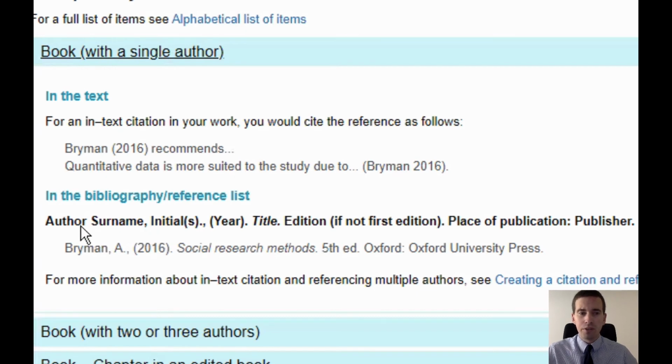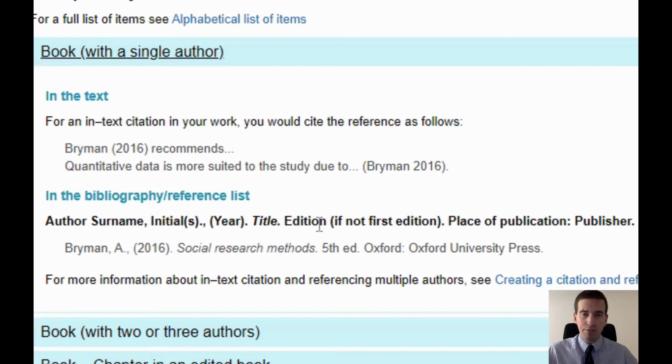So for a book, you have the surname of the author, comma, the initial or the initials, followed by dots. And then when you finish this, you put another comma. You then have the year in rounded brackets, followed by a full stop. You then have the title of the book in italics, followed by a full stop.